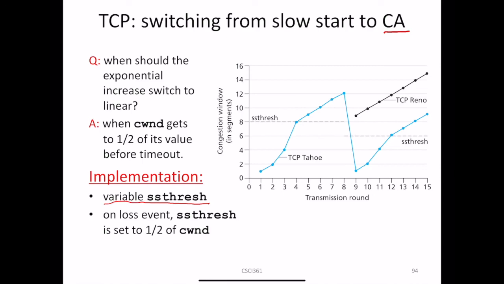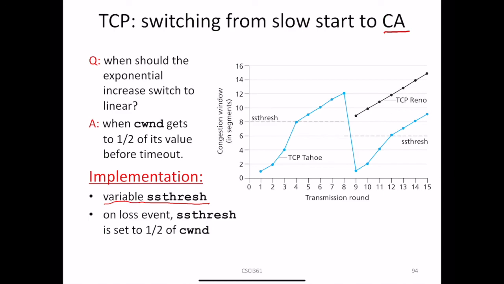This is true no matter whether the packet loss is triggered by timeout or by 3 duplicate ACKs, and no matter whether you use TCP Tahoe or TCP Reno. Under all situations when packet loss happens, the SS thresh will be set to half of the previous congestion window size.